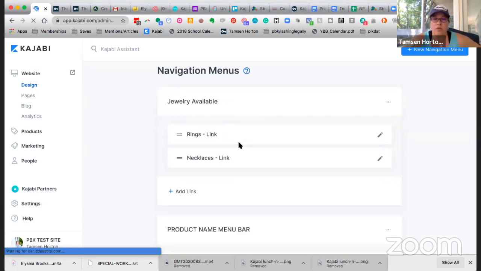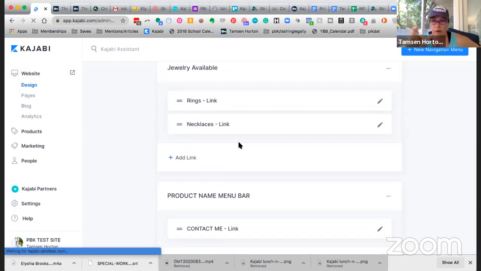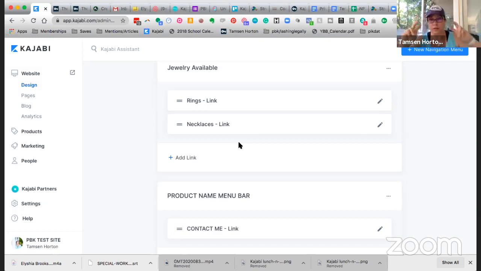You can just grab your URLs for your about or your contact or your work with me, whatever it is that you have. You make the menu bar, and then you use that menu bar on those pages that you are using to function like your site. Clear as mud? Yeah.